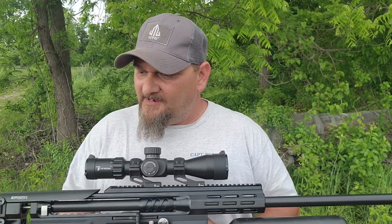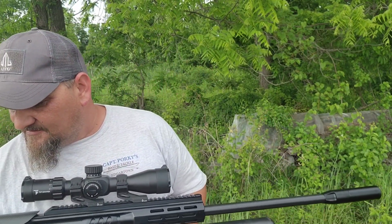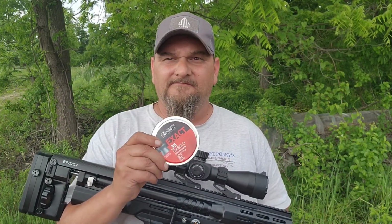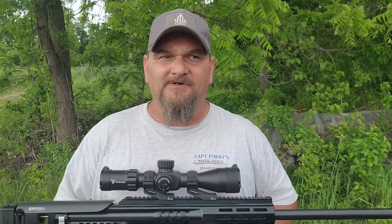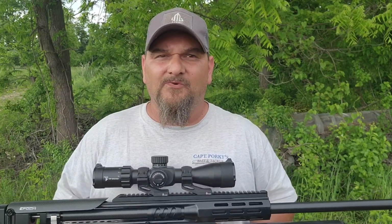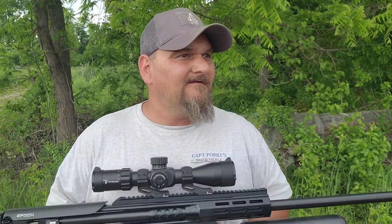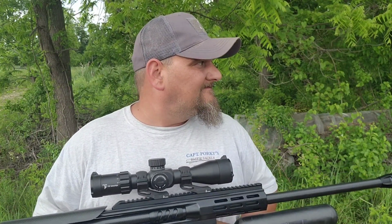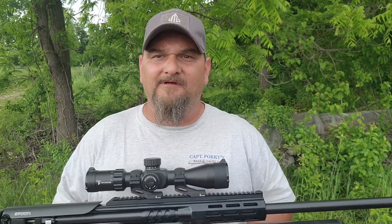The magazine holds 18 rounds. We're going to be shooting the JSB 35s at 81 grain here. Basic JSB pellets out of it. Nothing fancy, nothing special. Regular JSBs. With 18 shots, we're going to put 12 over the chronograph, get you some numbers, and then take two shots at a couple of little dot targets here. That'll leave me two shots for each one. I got three of them out there.